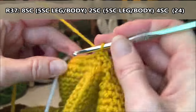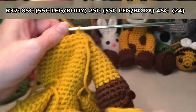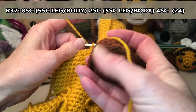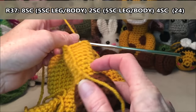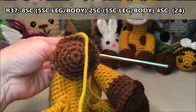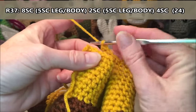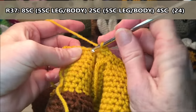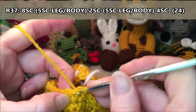1, 2. Now grab your other leg and again make sure that little divot where we change from front loop to back loop is pointing at you and the front of the foot is pointing to the body. And we're going to do 5 single crochets across through the leg and the next stitch of the body.